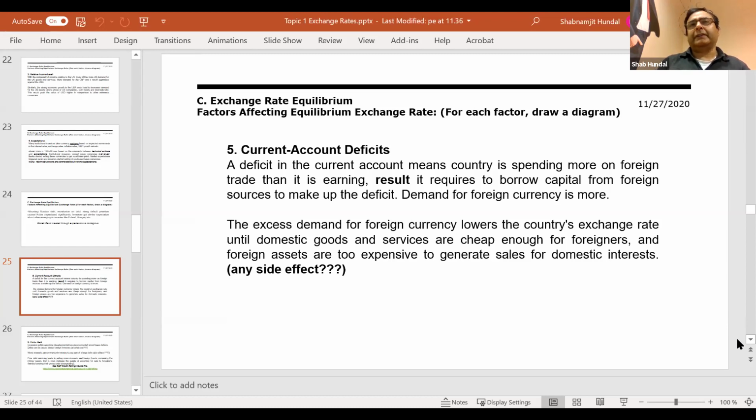Now, how do you fill this deficit? It could be possible that you borrow, you print more money, or you do something. Whatever you do, you are creating more money supply in the economy to cover up this deficit. And when you bring in more money, what happens? More money supply means there's a high chance of more inflation. And when there's more inflation, the value of the domestic currency would depreciate.